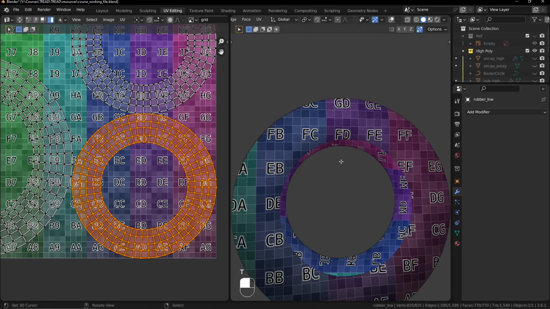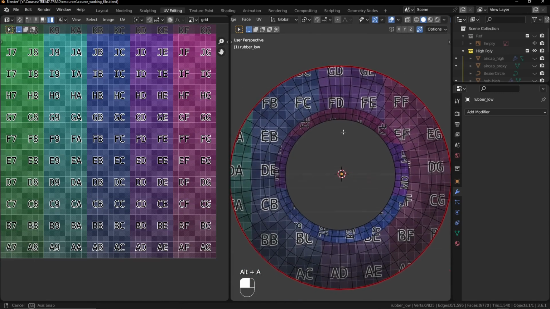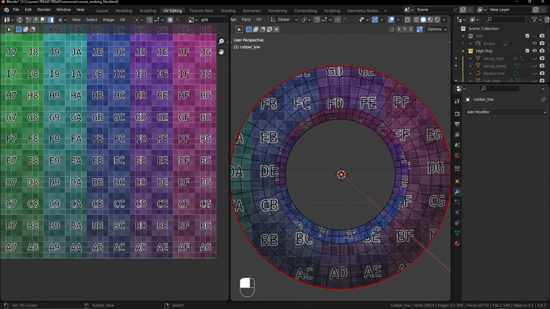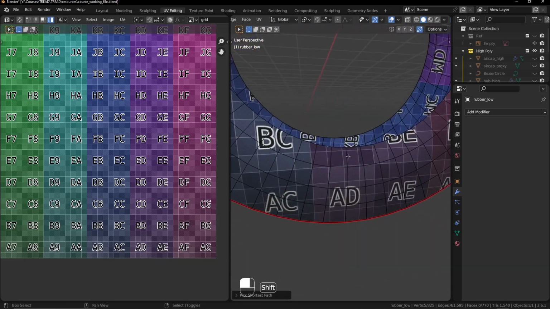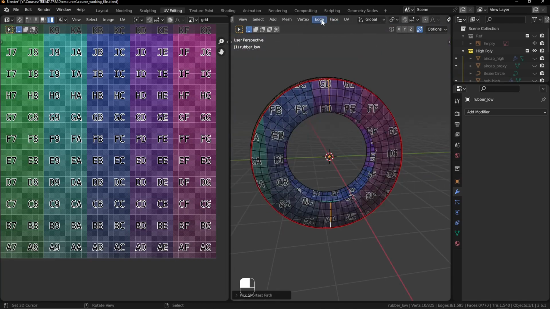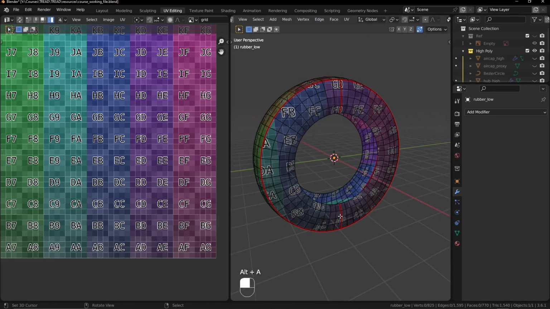So what we're going to do instead is continue to cut up these UV seams. So I'm going to select this line here. And I'm also going to select this line here. And again, to do this shortest path selection, I just have my edge selected there and I'm holding Control and then selecting to select every edge in between. So again, let's go back to edge, mark seam. So now we have two seams there.